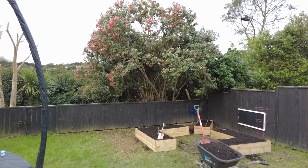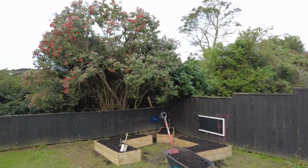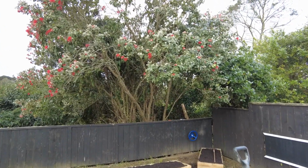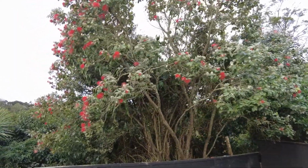So on that note, it is time to go inside now. It's getting a bit later in the evening. It's getting a bit cool, so I'm going to go in and, I don't know, do some stuff. Ooh, I'll show you a tui. They are flying around and they are fighting. It's spring, it's getting nice, and so they start hanging out, being a bit more active and just being noisy.